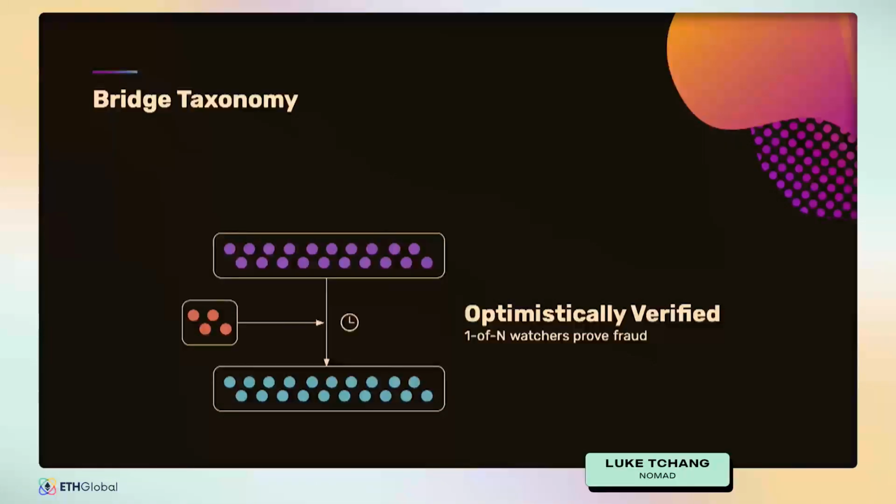The reason why this is more secure, though, is that with something like a multisig, which is an externally verified example, you have basically a K of n honest actor assumption. If you have a 3 of 10 multisig, you need at least 8 honest actors. As soon as you have 7, there's now 3 malicious actors, which is enough to compromise your multisig. In an optimistic verified bridge, you really only need 1 honest actor to maintain liveness. As long as there's 1 honest watcher, which is inspecting these attestations from the updater, you can assume that your funds and data are safe.